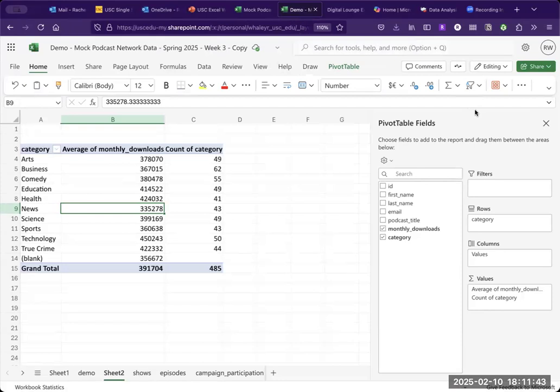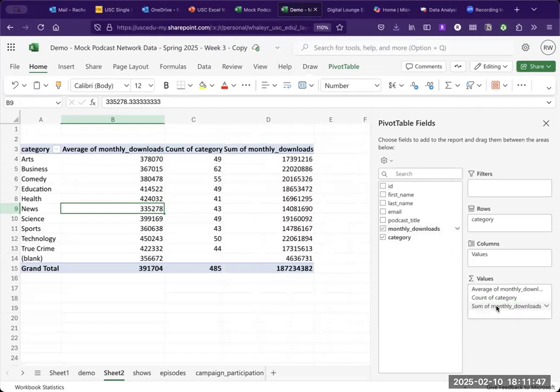Add another column, use the monthly downloads, and choose the sum. Perfect. Mine just defaulted to sum, so even easier. All I did was add downloads again as a value.